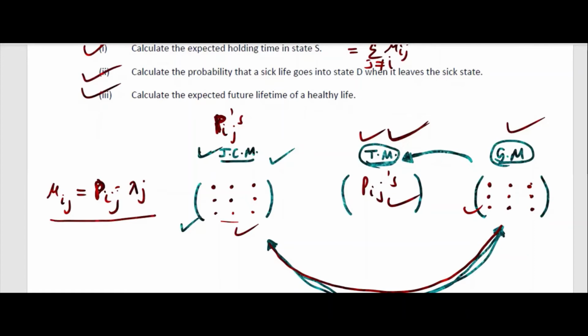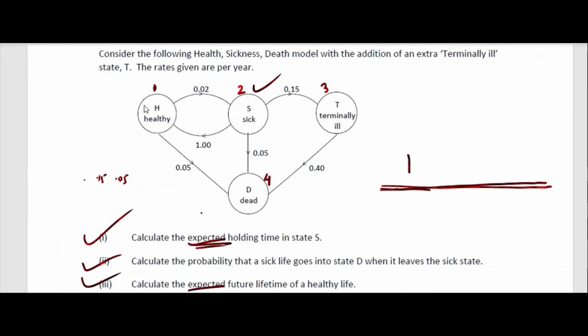Remember, I am now giving you a class. When I leave, where will I go? These probabilities you have to write here. That's all. If I leave this state, then where will I go? That's what I have to write. Suppose I am here and I want to be here.